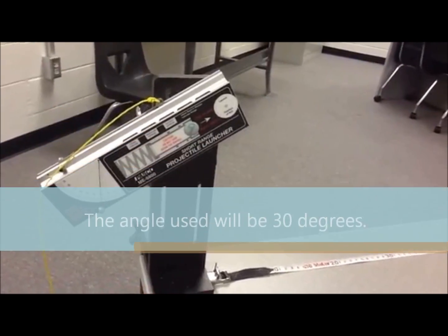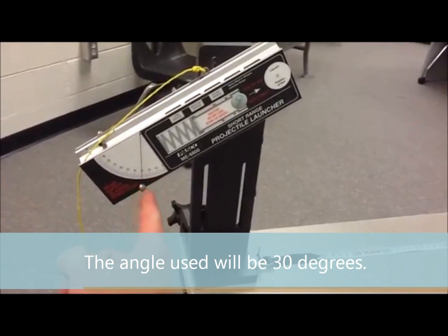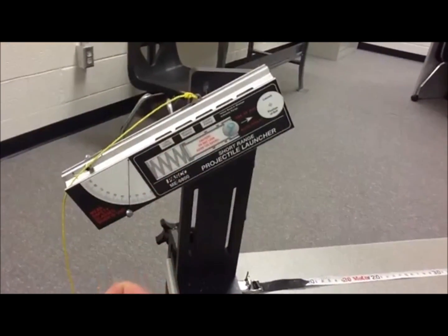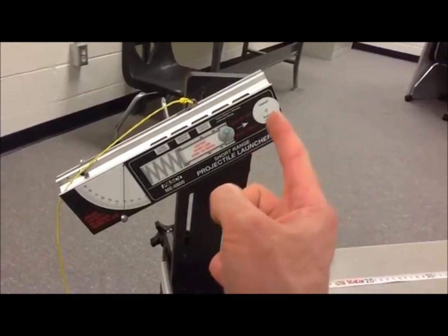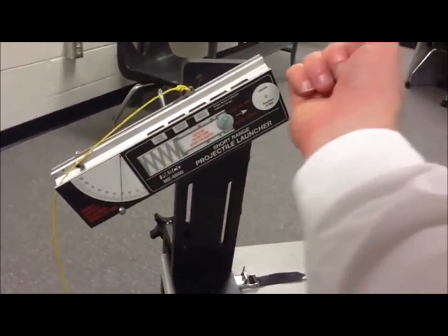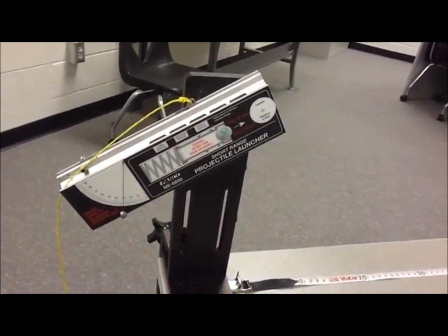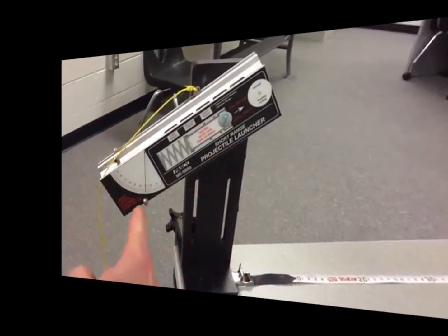This lab is going to be in two parts. In the first part, you want to set your angle at less than 45 degrees. You see that you have three different ranges, three different initial positions in which the spring has been compressed inside of the launcher. When you take the plunger and push it in, it compresses the spring into three different positions. You want to take several trials at each of these positions while keeping the angle the same.